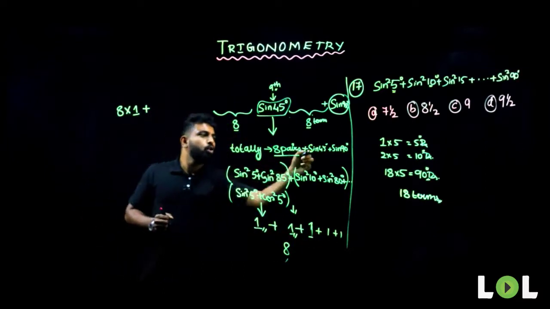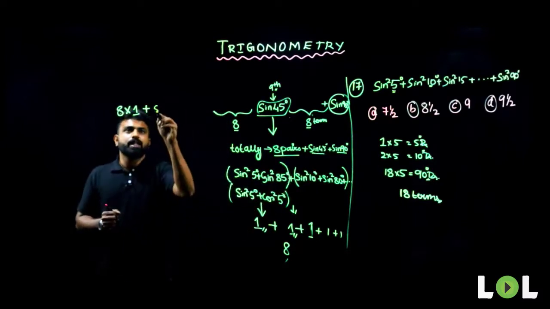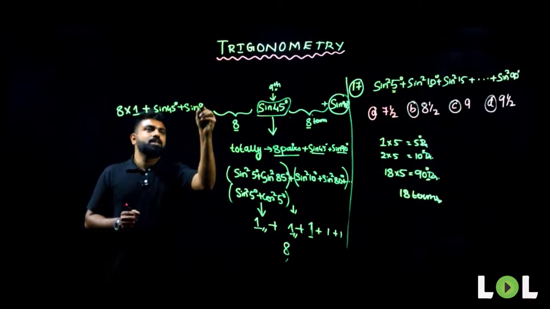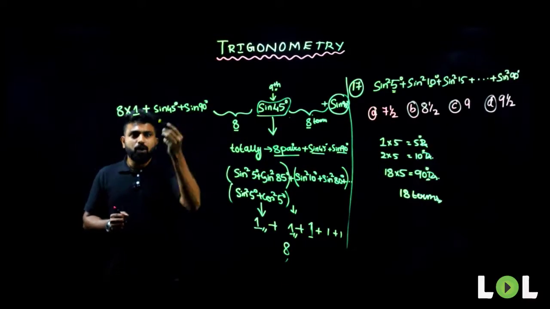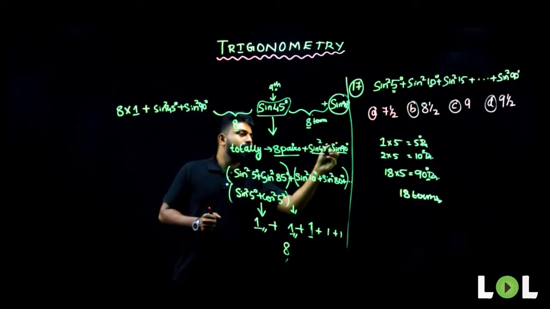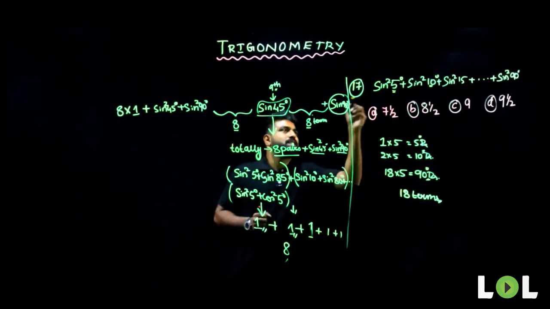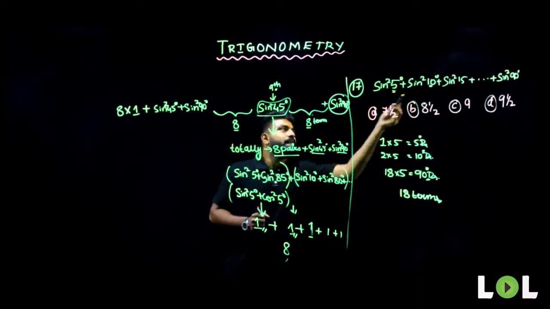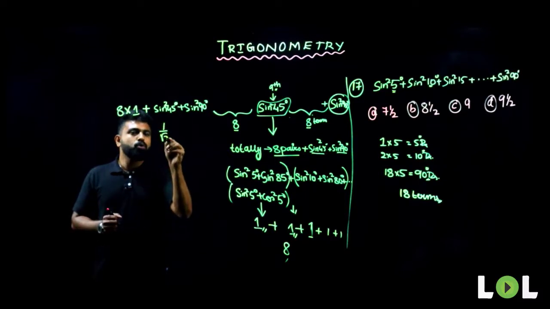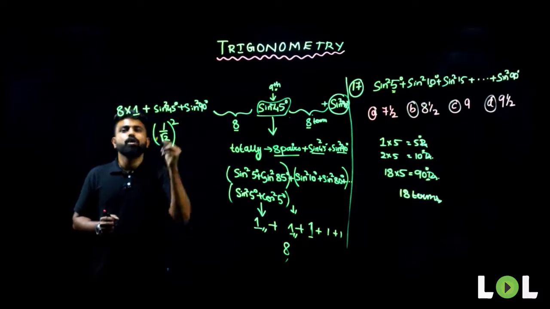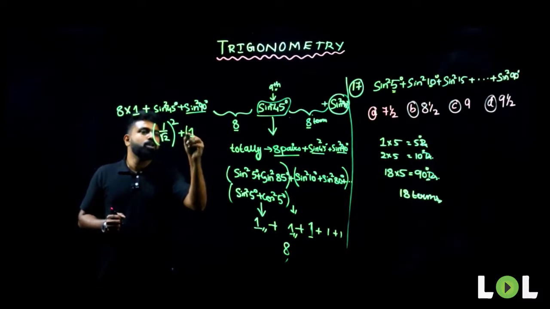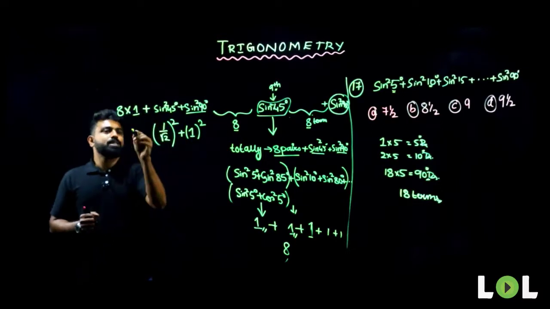Plus there are two lone warriors here. Which are those? They are sine 45 degrees and sine 90 degrees. Now, we all know the value for sine 45. Sorry, this is sine square 45, because in the question we have squares and not sine. So what is the value of sine square 45? Sine 45 is 1 by root 2, so sine square 45 is 1 by root 2 the whole square. Plus, what is the value of sine 90? Sine 90 is 1, so sine square 90 is 1 square, plus 8.